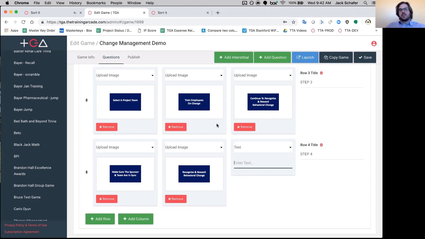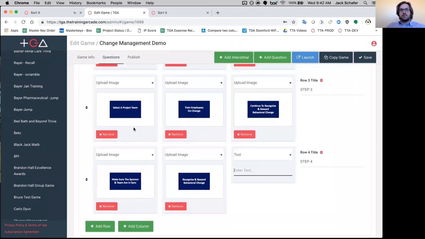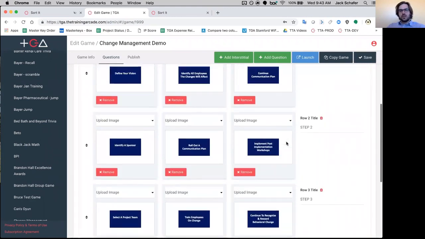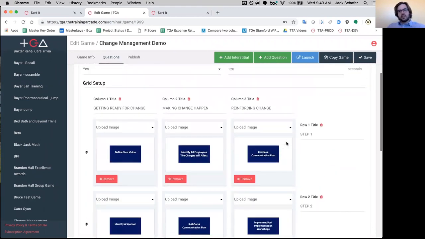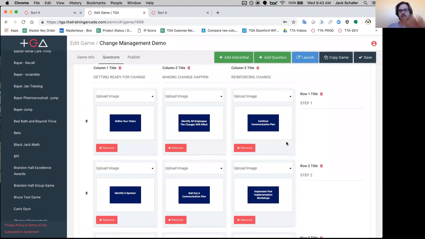Then just remember that the columns plus the rows plus the answers within each represent the correctly completed grid that your users will need to solve. So if you recall the example that I showed you, the completed game, this is actually the completed grid with all of the answers filled in. This is exactly what you would want your users to fill out as the end result after completing the game.